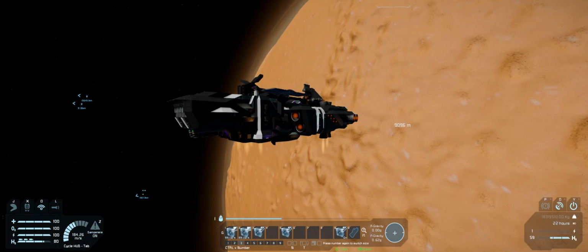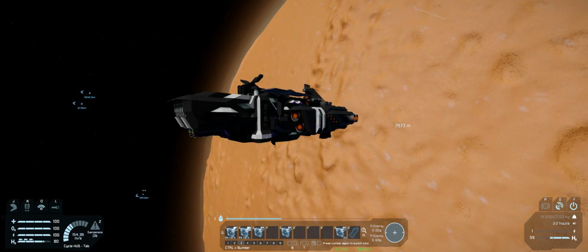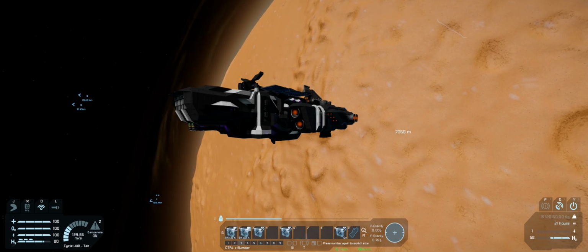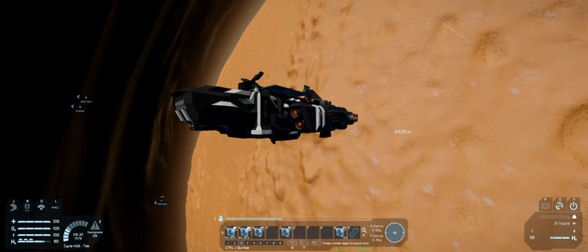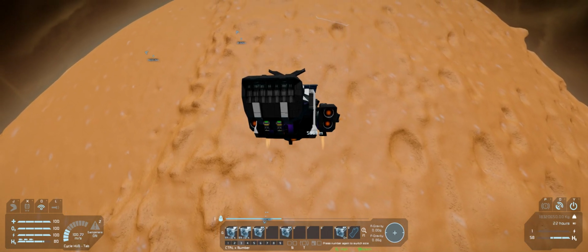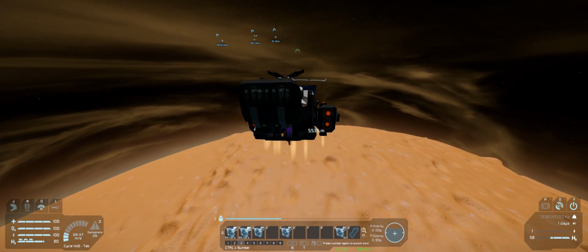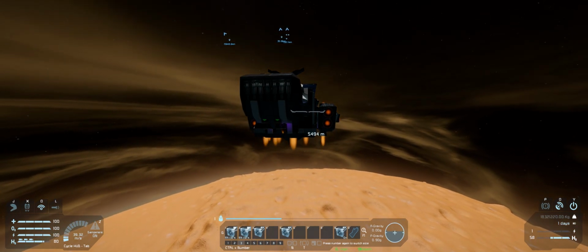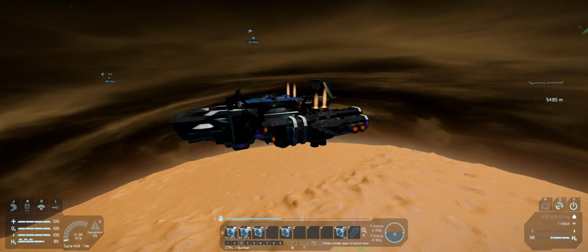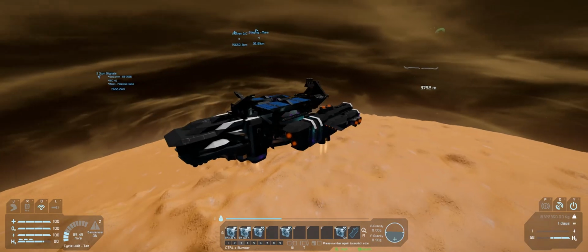All right, let's see how quickly we slow down. Not really that quickly. What about if we face like this? Get all those thrusters working. Oh yeah, that's the way to go. We are on Mars. This is exciting.